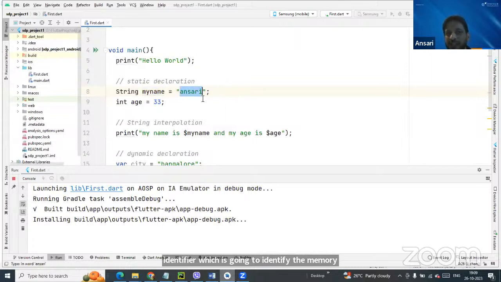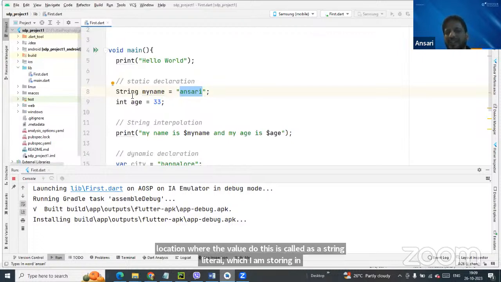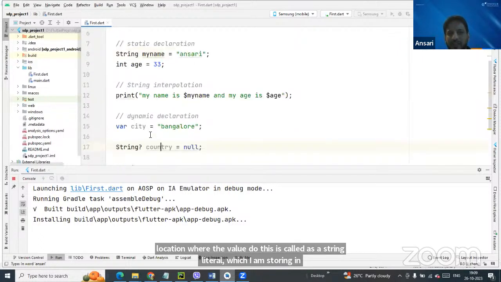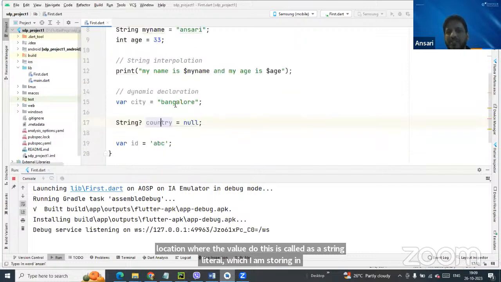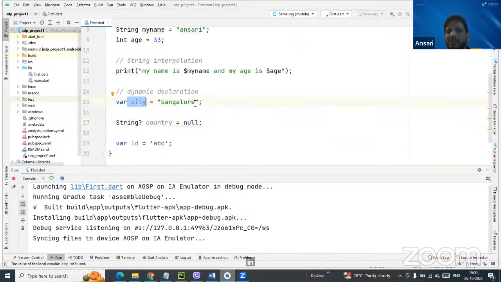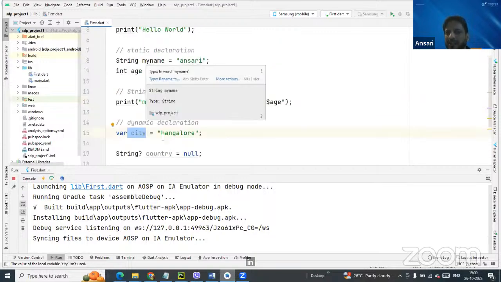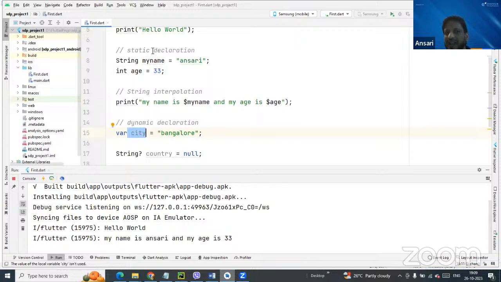And what type of variable is it? It is a string. Here I'm not telling the system the type. Can you see? The system automatically takes it based on the value you have given. So why do I need to give it? Is it important? What do you mean by static declaration and dynamic declaration?